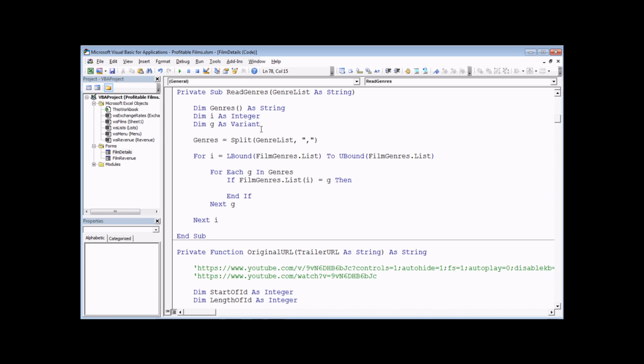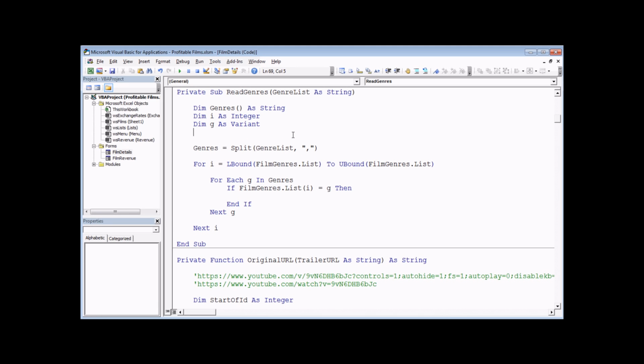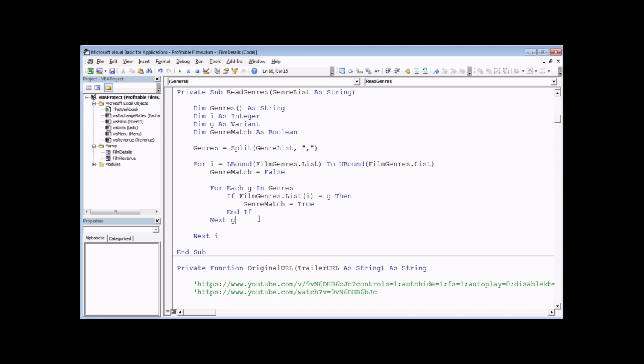And to keep track of that, we're going to have another variable, a Boolean variable, called Dim genreMatch, something along those lines, As Boolean. And then if we establish that we found a match, we're going to say genreMatch, beg your pardon, genreMatch rather than genre list, genreMatch equals True. Because we're looping through this multiple times, we want to make sure that each time we're checking a new genre that it was originally set to false. So I'm going to copy and paste that line, and each time we begin the loop again, we're going to make sure that we say genreMatch equals False.